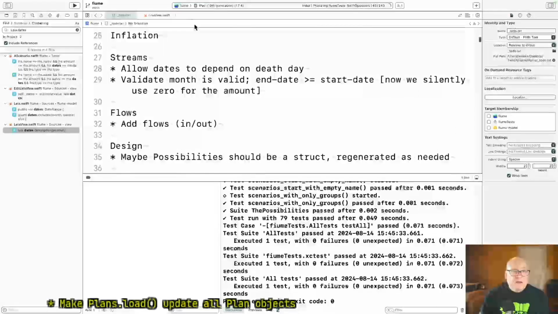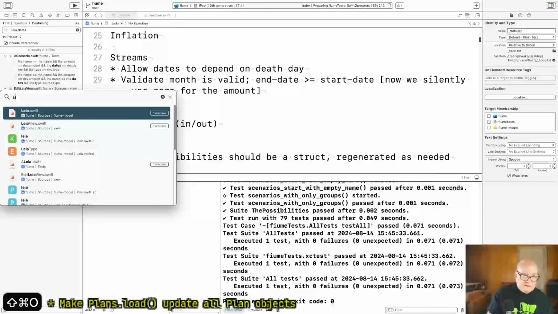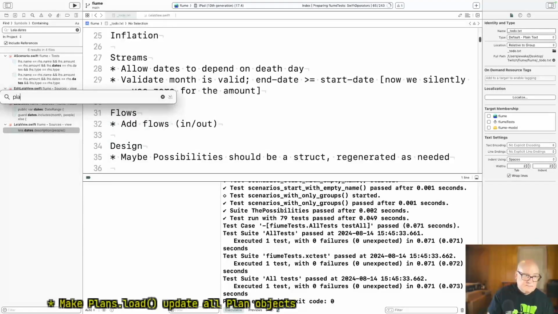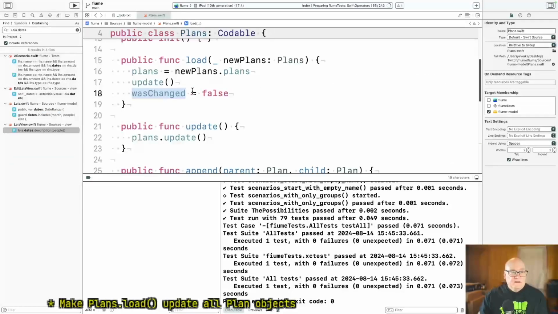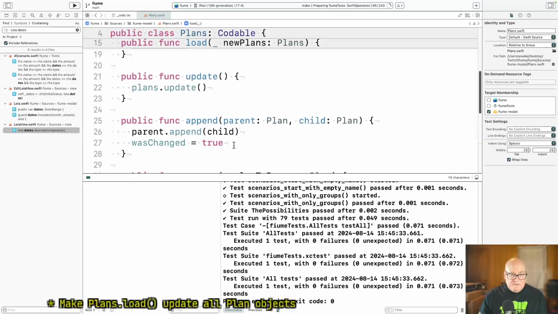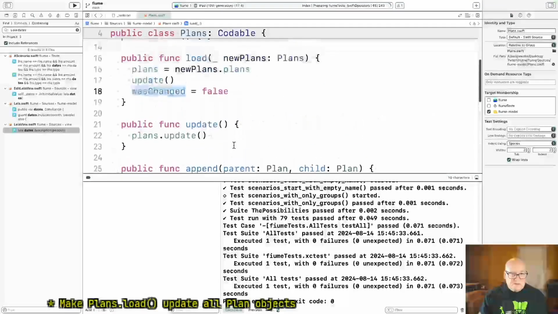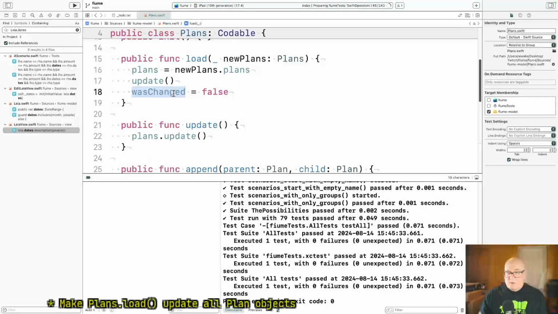Update. Oh, yeah, we did. We took care of that, right? Plans. Update would have affected the children, but we mark was changed so we don't try and save that first time after we load. Okay, so that part's good.